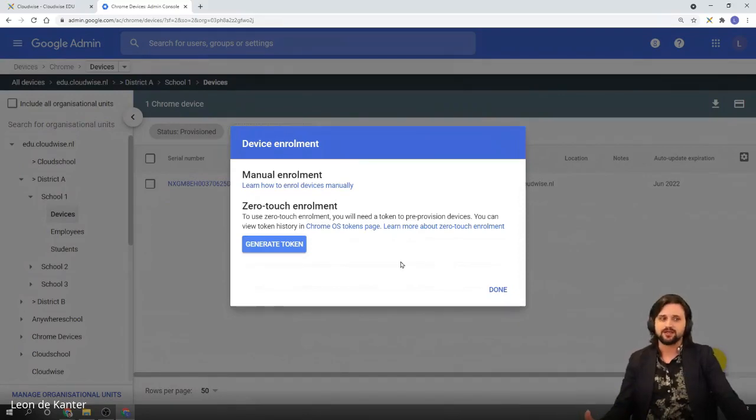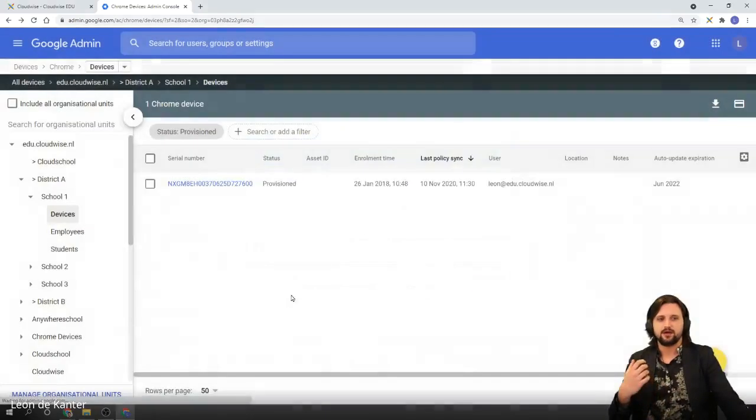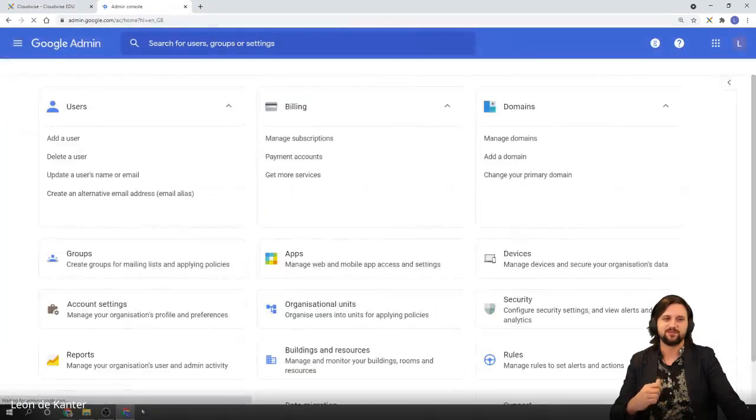The idea behind zero-touch enrollment is that a recognized reseller could order Chrome devices for you, and without you or them having to actually touch the devices, that's why it's called zero-touch, they are enrolled in your environment, granted that you have enough upgrade licenses to do so. That could save you a lot of time if you do it that way. So I hope you will benefit from now knowing that it is possible.